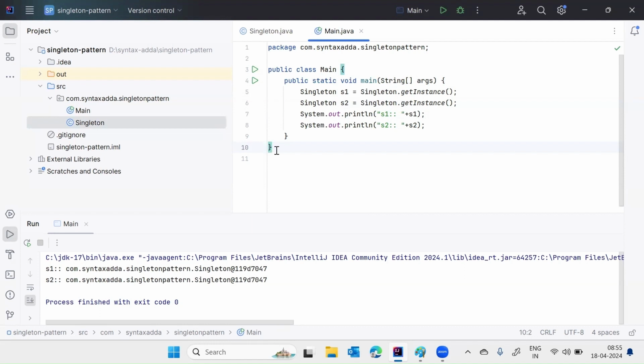Next, where can we think of using the singleton pattern? We can use it in caching. We can also use this pattern in a DB connection. We can have one DB connection class, and from different places in the application we can call that DB connection and perform operations. So we need not write the DB connection logic again and again. These are examples where we can use the singleton pattern.